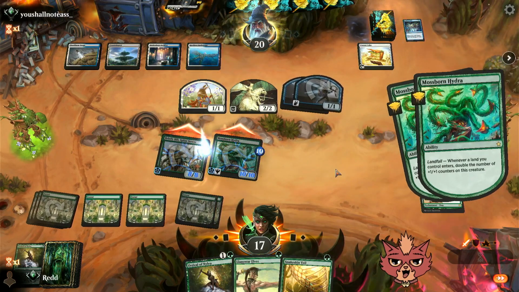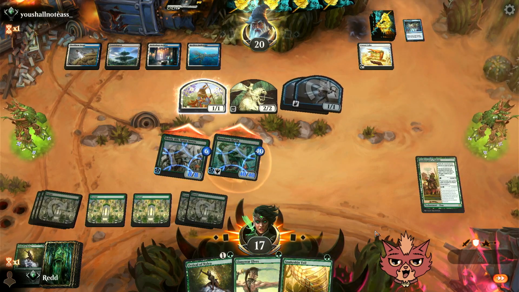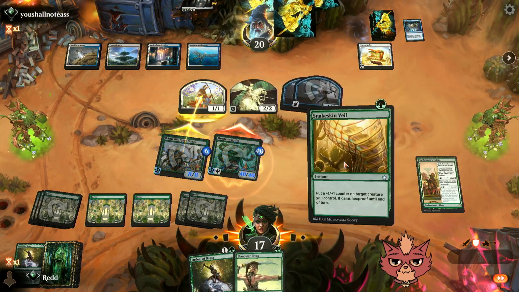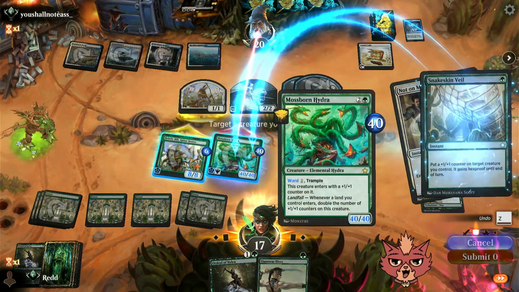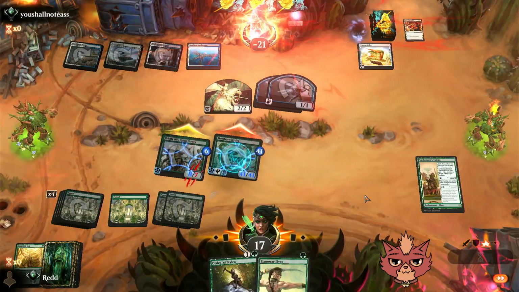Now, Bristly Bill does not have Trample. That's a 40-40, Ward 1, Mossborn Hydra. The opponent chumps. And... not on my watch. I agree, opponent. Not on my watch. Hexproof. Haha, let's go.